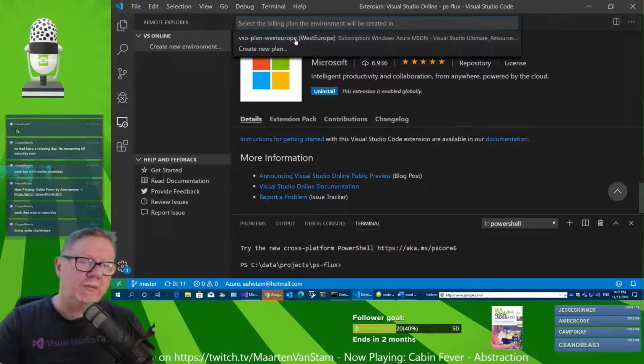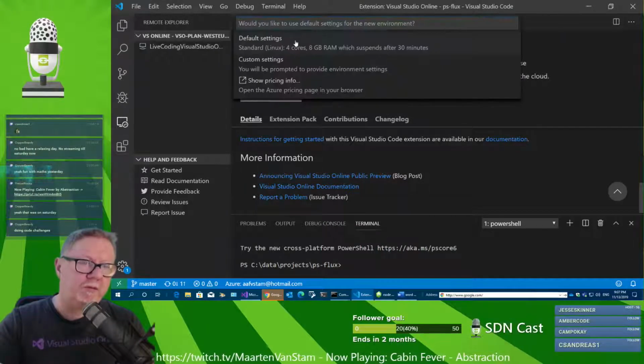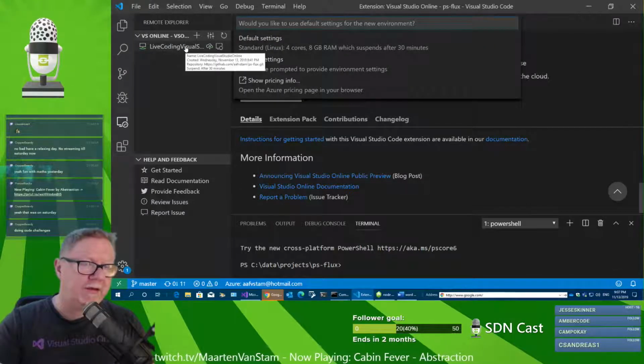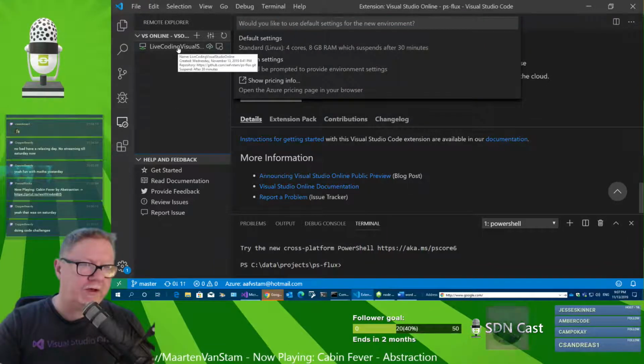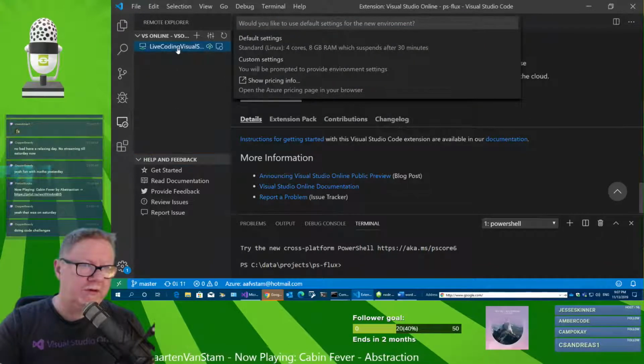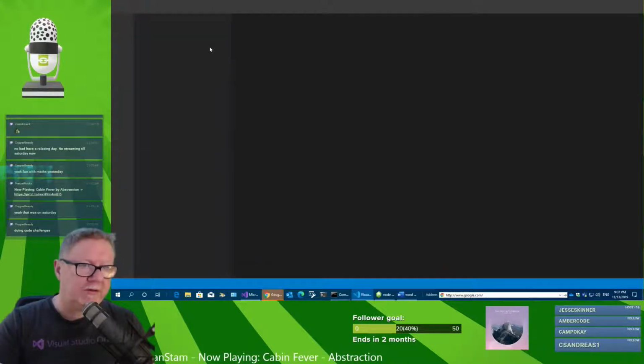Select the billing plan, and I had a Visio Online plan. There's already one in here. So what if I connect to this one? Connect to the environment.